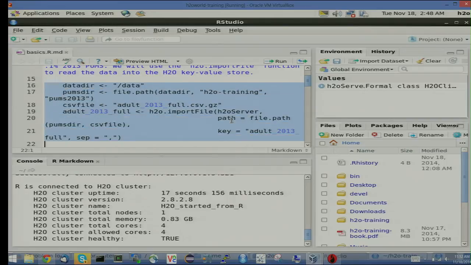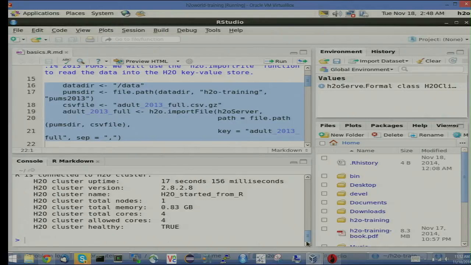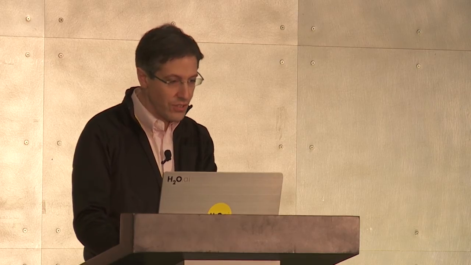And there's a function called H2O import file. I'm using RStudio here, and I'm using an RStudio convention of being able to send blocks of code over from the script to the console by selecting the text, holding the control key down and hitting enter. Just a convenience. So if you see me start to highlight stuff and magic happens and code starts running, that's what I'm doing behind the scenes: holding the control key down and hitting enter.